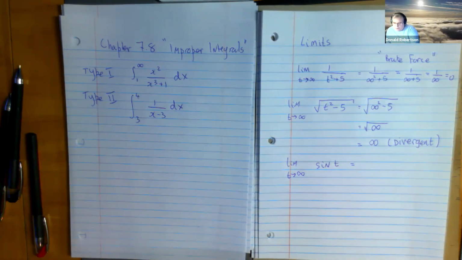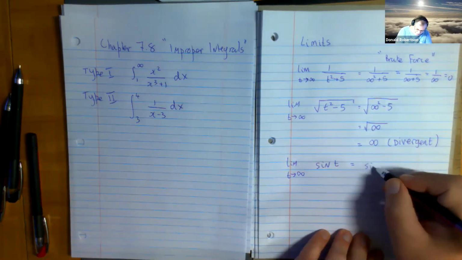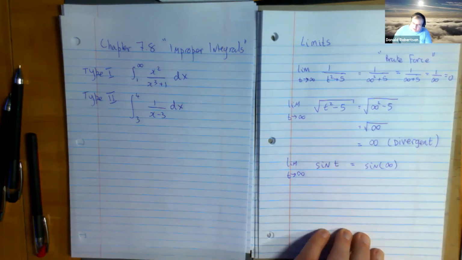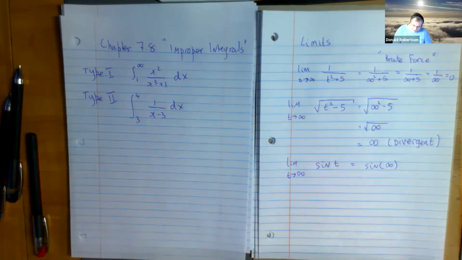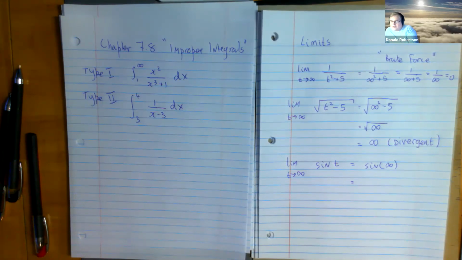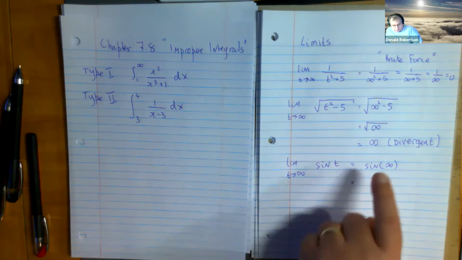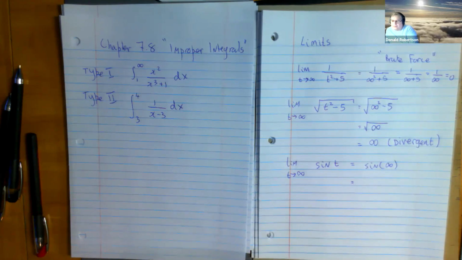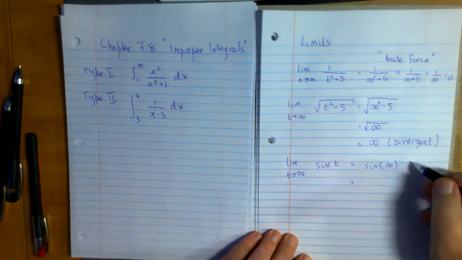Now, if you try a brute force on sine t, you get that. What is that? Tell me what that means, or what you can conclude from that, because it's a bit of a cheat. What's the sign of an infinitely large number? Is it not defined? Good, I like that.